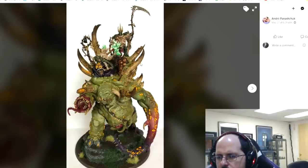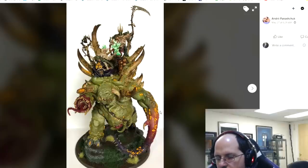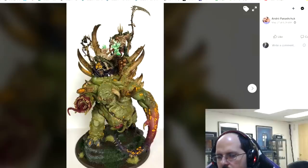Now, on the horns, you can get a long way because these horns are so big with just washes and stuff like that where you're carrying them up and out. Same with the pustules and boils and things like that. You want to make sure those have some variation to them. They're all just yellow. We need to see some reds around the side of that to make them really feel like these bulbous poppy things, right? So, again, more variation of both value and hue is going to serve you well here. So that would be my main feedback for you.